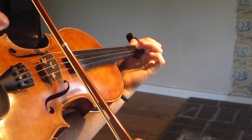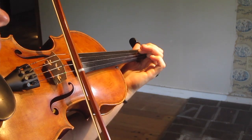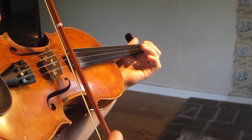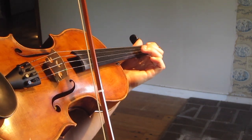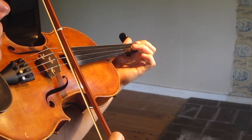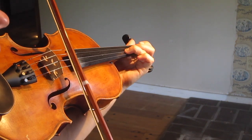Here's the whole first phrase. Here again. And the second phrase. Just that much again. And then we do this little repeated figure on the A string and on the D string. So it's the same fingers on both strings.